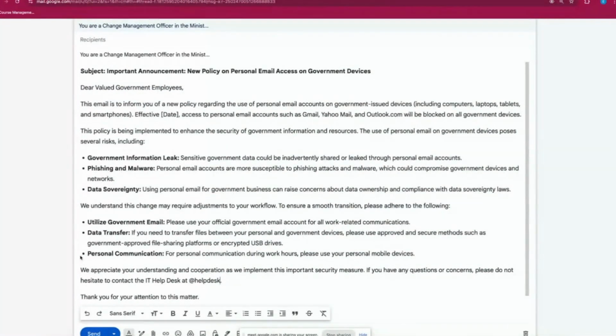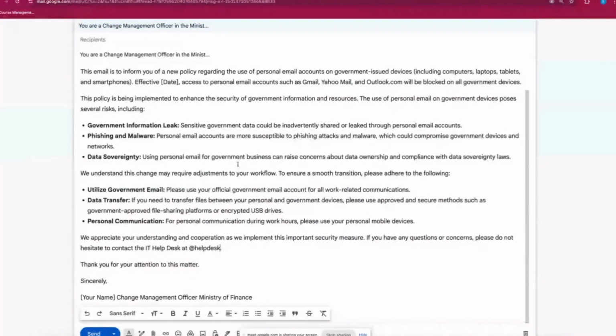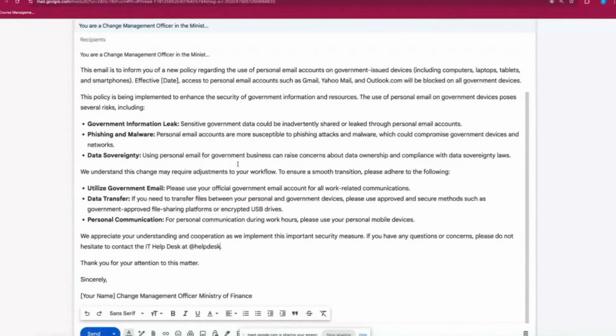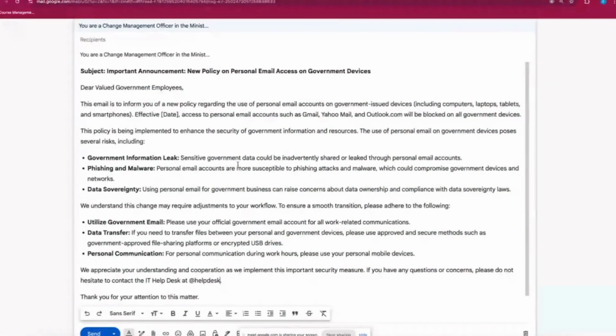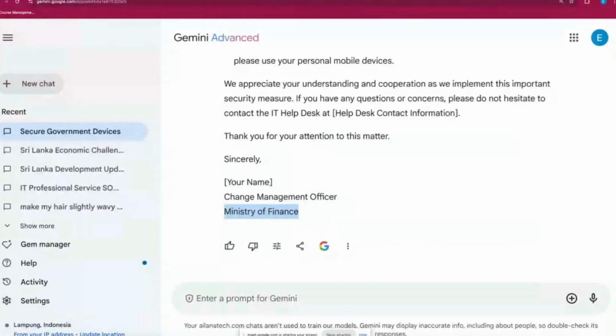I can also change some of the wording, up to you, but you don't have to start from zero when building this email. So that saves you a lot of time, because when you draft something like this, sometimes you have to think about the language, sometimes you have to think about the message that you want to convey to the users. With this, you don't have to anymore, because AI will be able to help you.